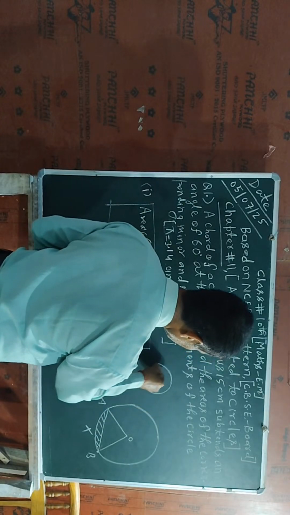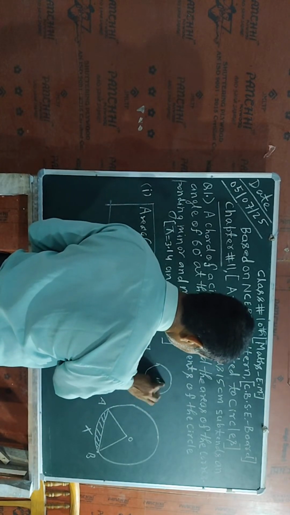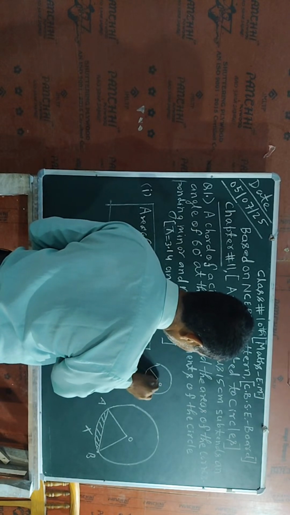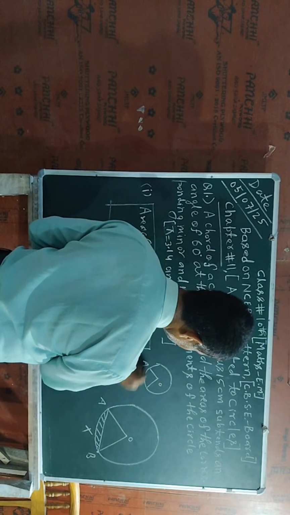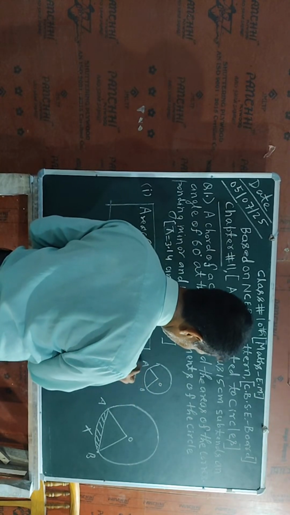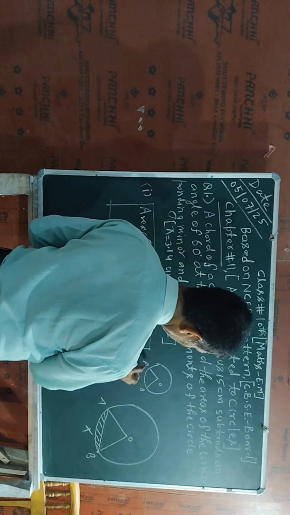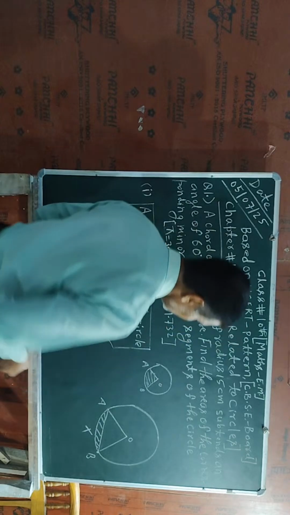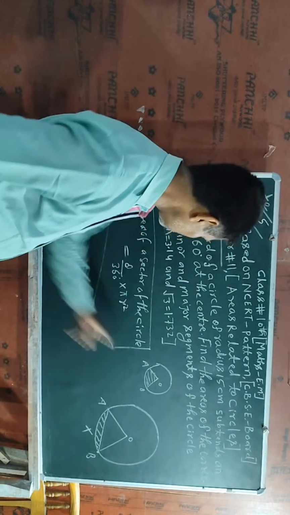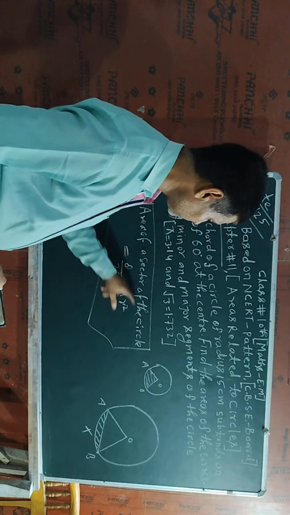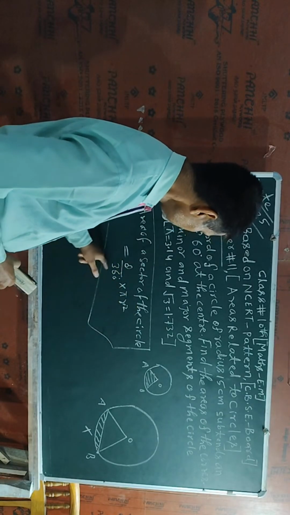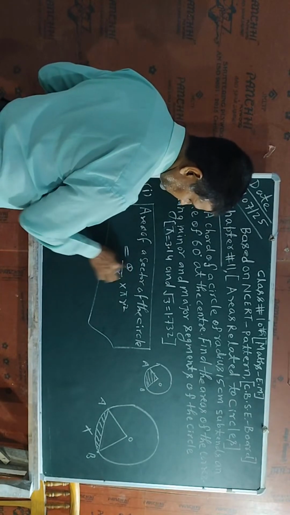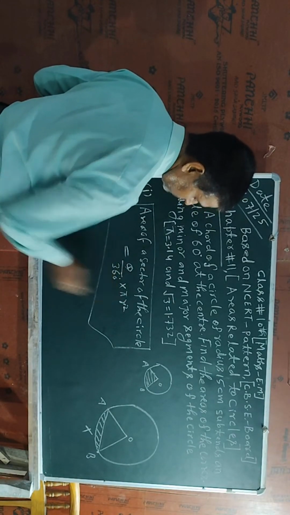One circle is given. So this is the center of the circle, I say this is O, and I will take 2 points on the periphery of the circle. I will say this point is A, and this point will be B. So A O B A, this portion I have to calculate. This portion I will say is the area of a sector. So area of a sector of the circle is equal to theta divided by 360 degrees into pi r squared, where this is the theta.